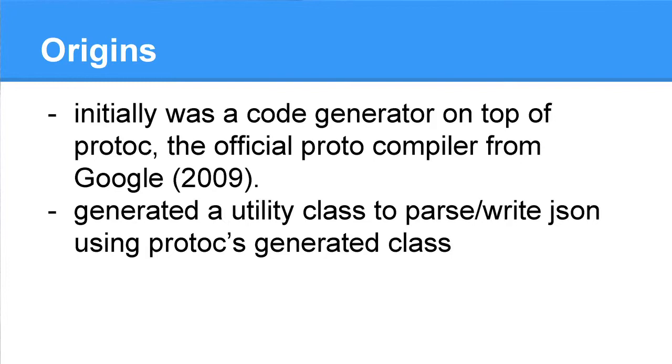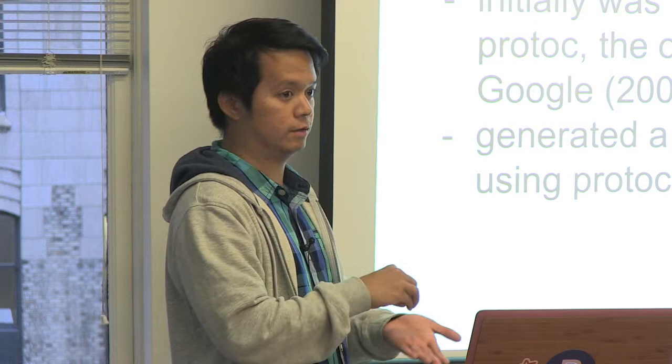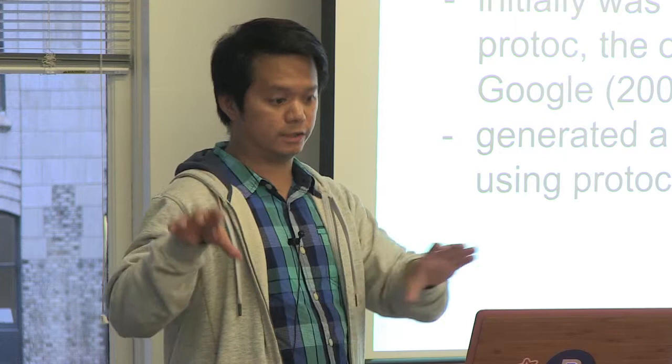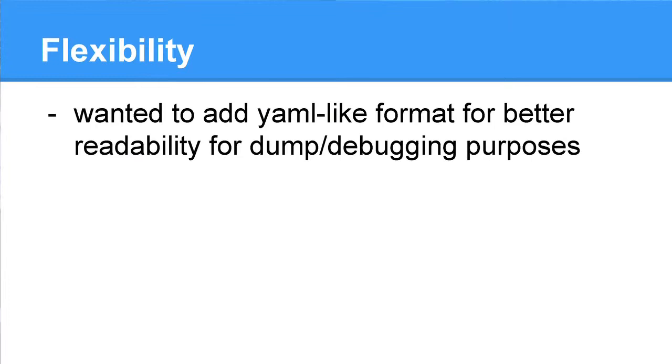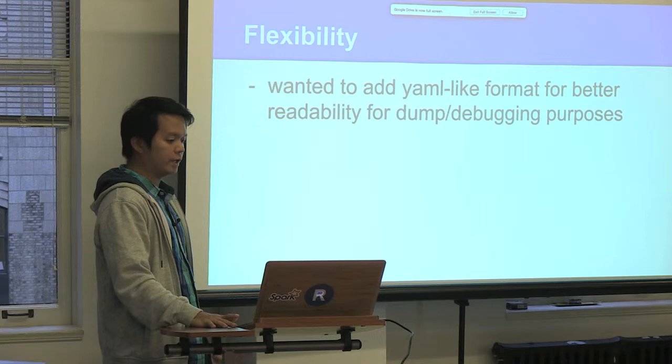So that's what I did. The year after I started this project, I was using it. It was not really a library yet, it was just a code generator for protocol buffers. The goal was because the client was GWT, so it's the browser. Because the default format of protocol buffers is the binary one, with the generated class, the tool also generated another utility class to glue the JSON parts.